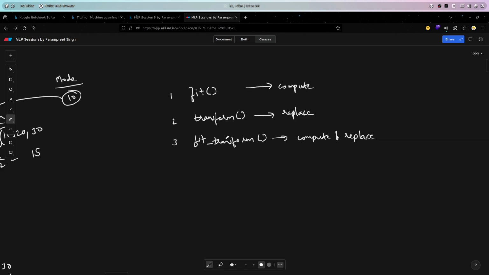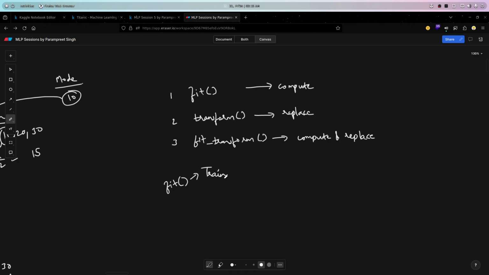Now when to use which one, let's check this. Mainly all our model training will be based on the training data, right? So what we will do is fit the imputer on our training data.